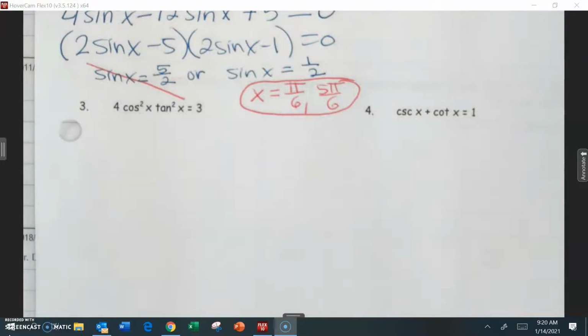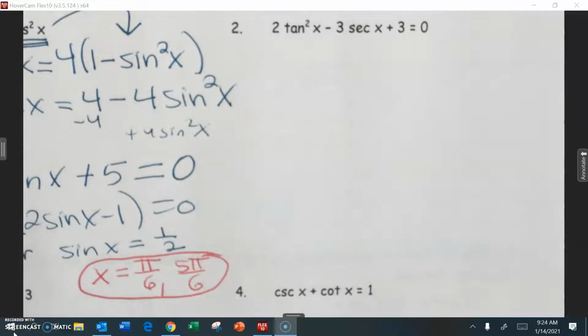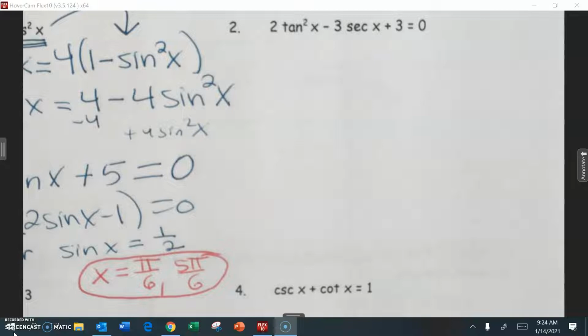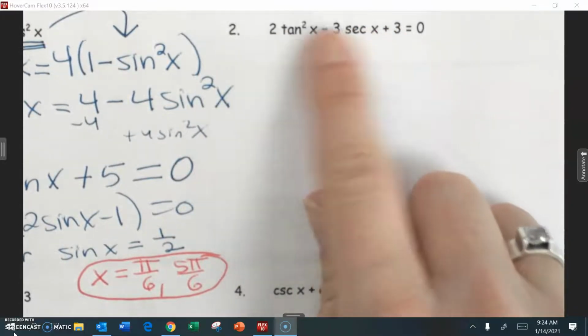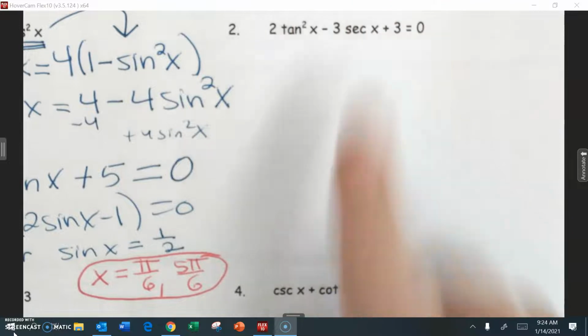Okay, I'm going to have you try 2 on your own. Not sure if you're catching on. And by the way, it's not every time you're going to use a Pythag identity. It could be the quotient identity, or just as easy as, oh, secant is 1 over cosine. But I don't know that we would want to do that just because we have 2 different types. It's almost like having x and y.